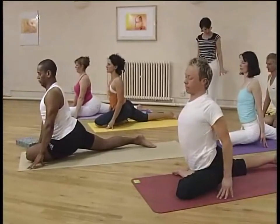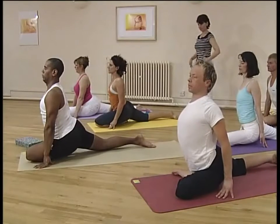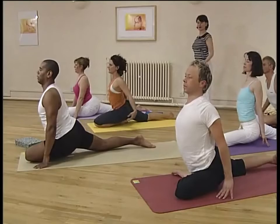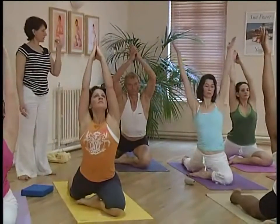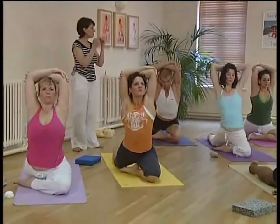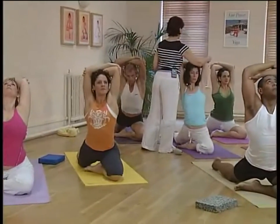Now, by pressing your hands into the floor, you should immediately feel the abdominal muscles lifting. Okay, now for those going further, use your chest, open your chest, take your arms up above you. That's it. So your spine's already beginning to work. Folding the arms, place them hand around each elbow. Okay, now this makes you work. So just go right to your elbows. See if you can hold on to your elbows.